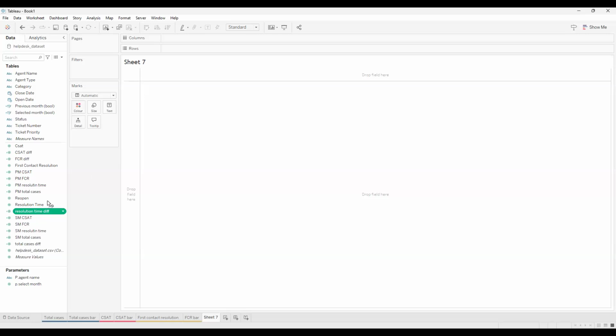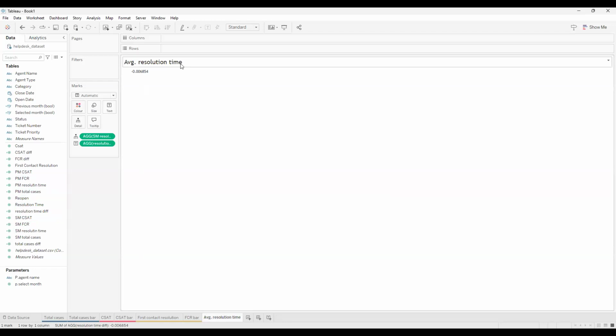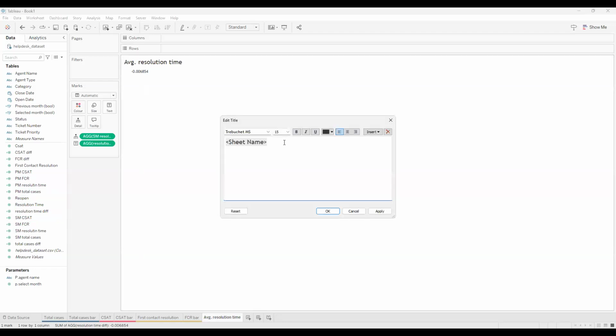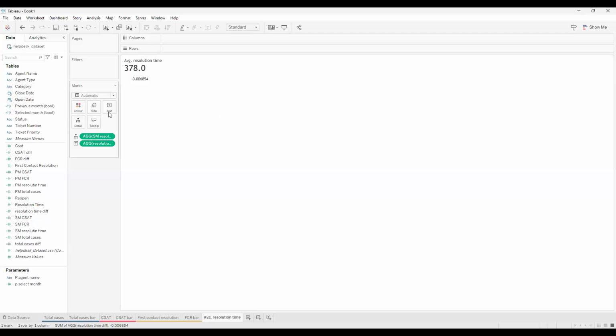And then we can bring this in here. We can bring a resolution time, select the month resolution time right here, so that we can reuse it. Sorry, let me rename this to average resolution time. So we can bring this right here. We have select more resolution time. We want this to be 20. We want this to be 10. Right. And then we can just change this.